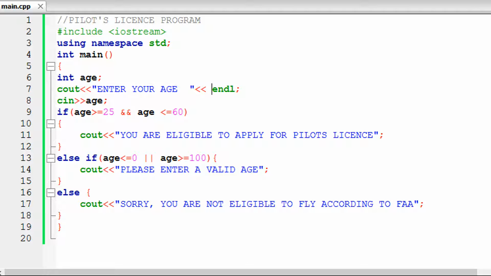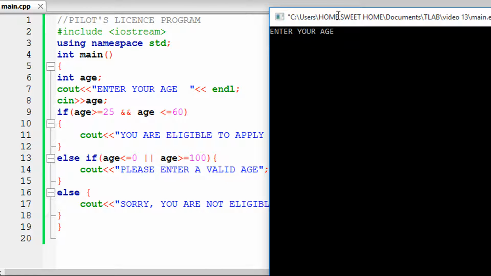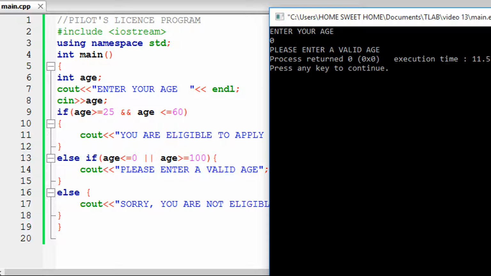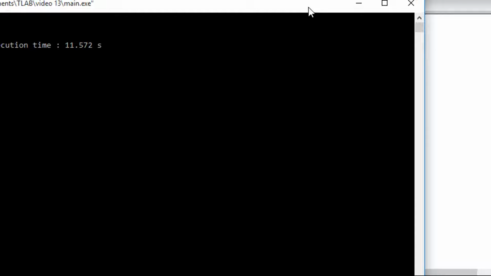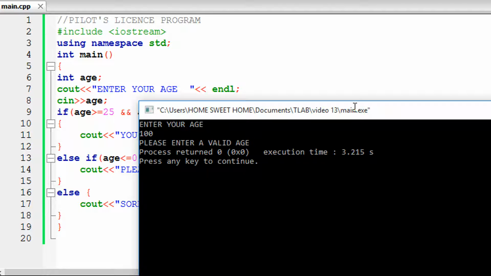The last thing, we need to check if our program is working correctly. So let's enter something very strange, that is 0. Enter your age, cannot be 0. Let's hit enter. Please enter a valid age. And if you quit this program, build and run it again, and type in 100, it's again going to print out please enter a valid age.